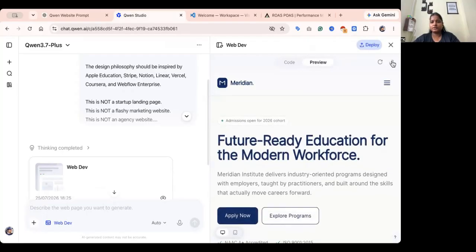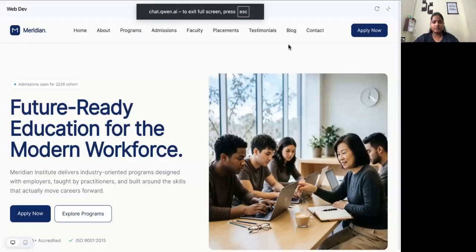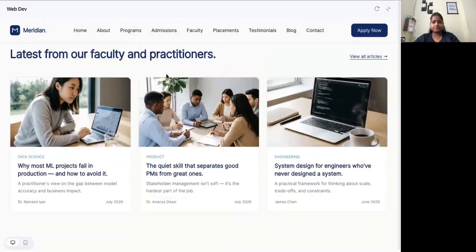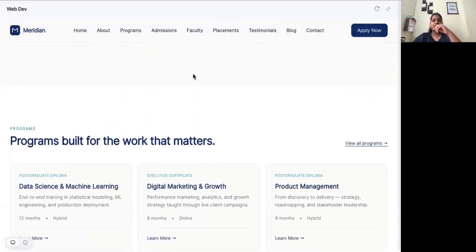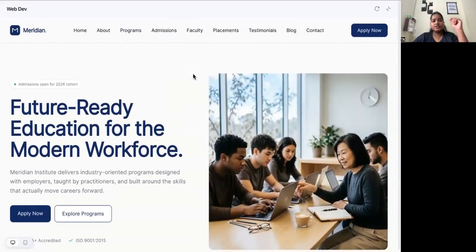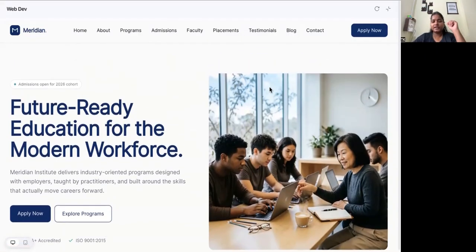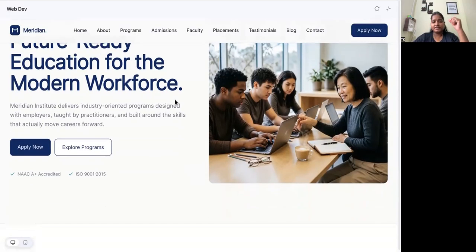Let's see the preview. So see how simple it is, and it understood our requirement and created the website. So the Apply Now button hover effect is also there. Okay, the link effect is also there. The hero section. If we want the hero section to be a little bit more eye catchy or engaging to the users, then probably we need to command again to rectify these changes. We have to put in the changes that are needed.